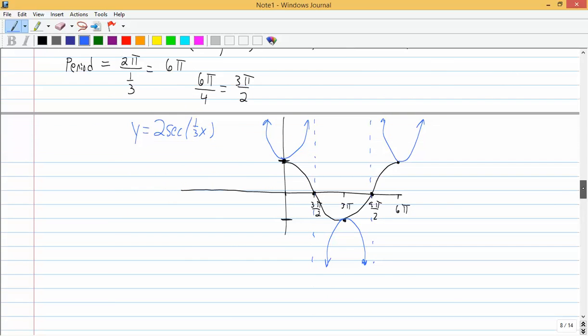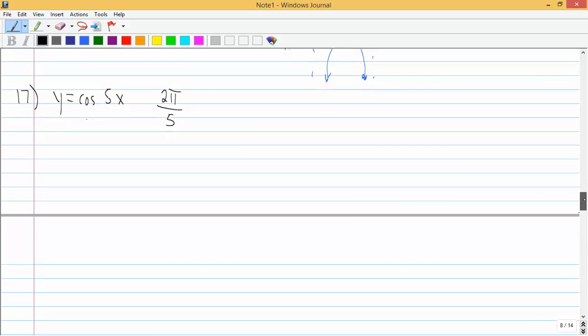Okay. All right, number 17. Without graphing, find the period. Y equals cosine 5x. So this is something you have to do to graph anyway, and we just got through with the graphing problem. So it's 2 pi divided by omega. So 2 pi divided by what? 5. There's the period. If you missed that one, trig is taught every semester. I can't help you. Unfortunately, if you take it here at Collin, I'm the only one doing that right now.